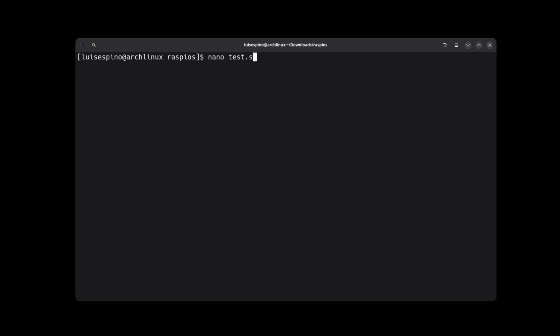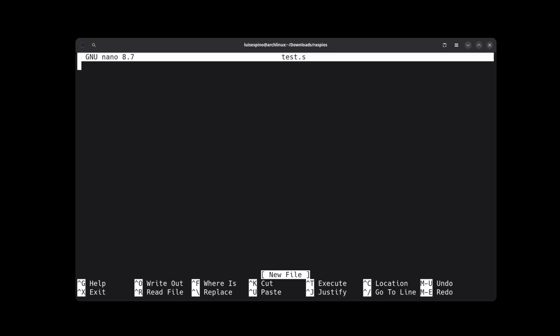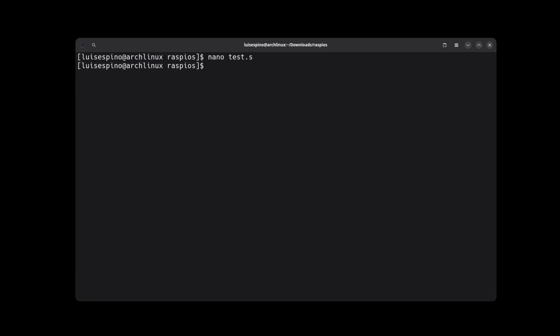We run nano test.s. We write the global directive followed by the start label, which helps indicate program start. Then the start label followed by a colon. And in the next line we write mov x0, 5 to assign the value to the register. Now we write the instruction mov x8, 93, then svc 0. This makes a system call to exit and return control.